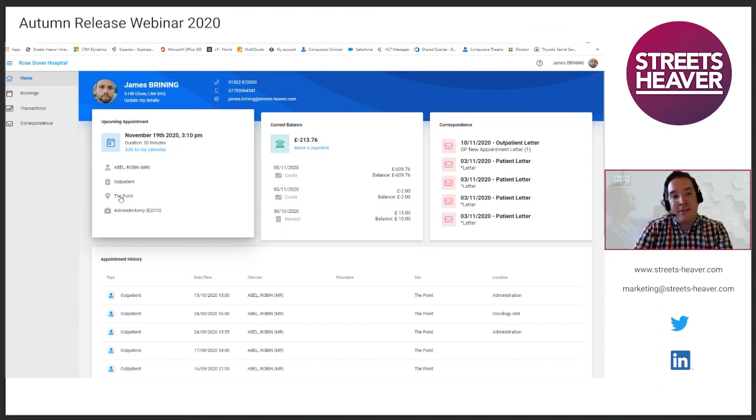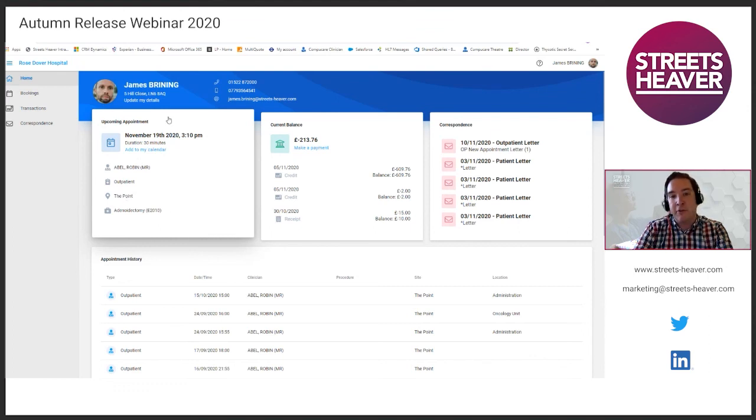And we are looking in the release of this that comes out in January to expand some of these details. You can see this is coming into the point, which is where our office park is based, but essentially it would be the details of your particular hospital site. But at the moment, it doesn't give them any contact details of that hospital or how to get there. So again, that's something that we'll be putting in before this comes out in January.